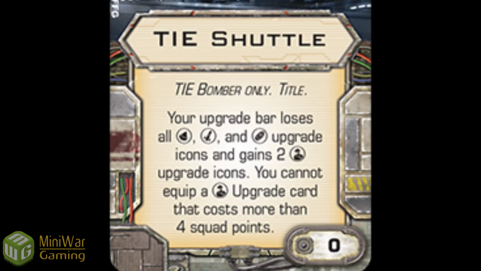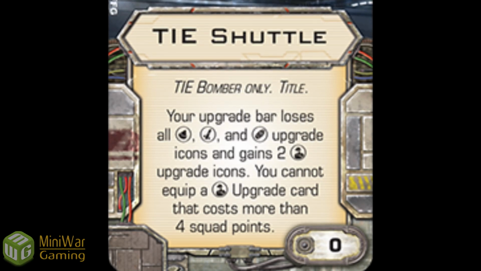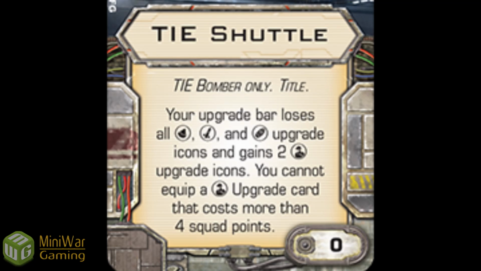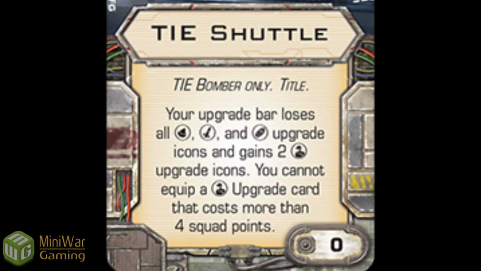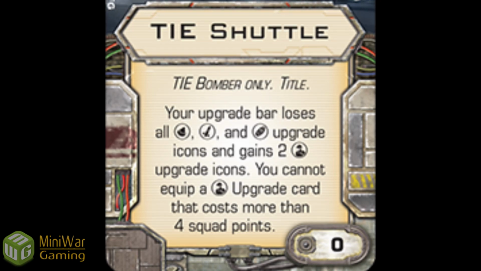you, when you perform a green action, you can give somebody within, I think it's range 1, a target lock, which with another upgrade is really good, which we'll talk about in a sec. It's one of the modifications for the TIE bombers. Well, let's jump into the crew you were talking about a minute ago there. We're going to look at the systems officer.